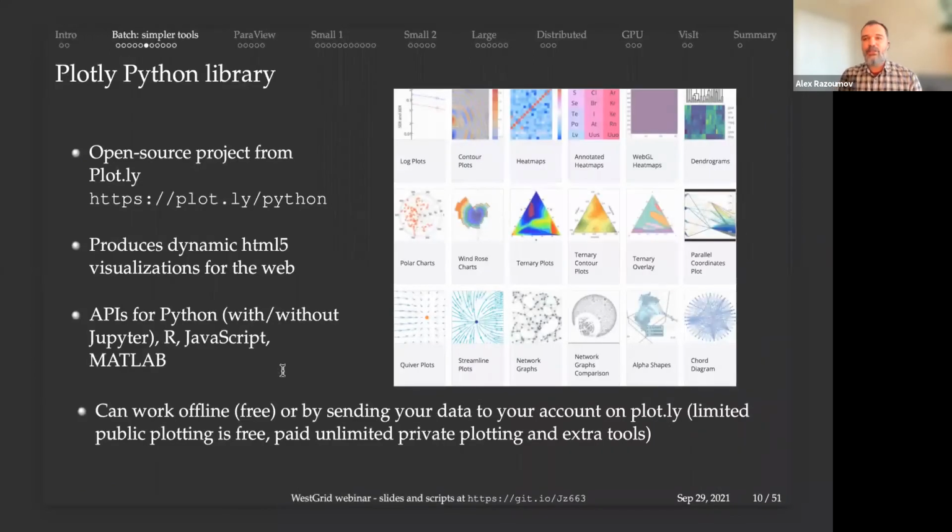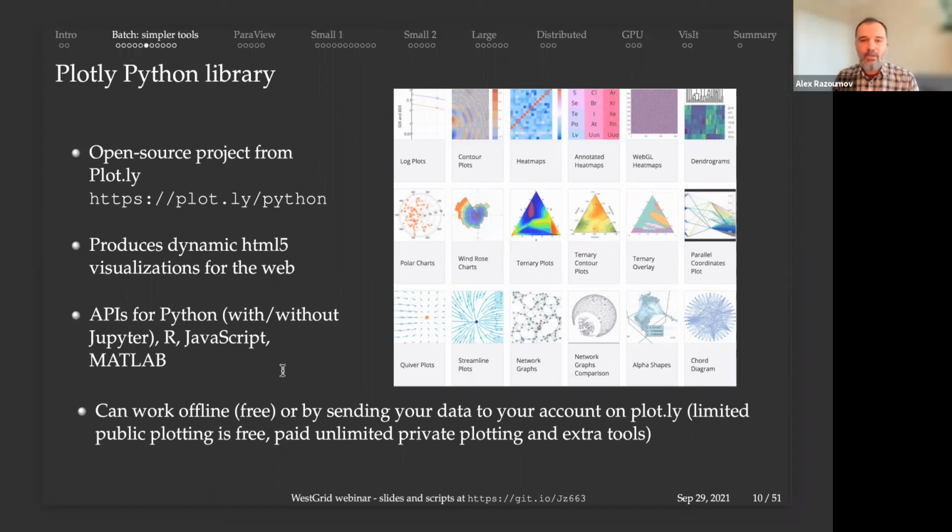All right, so here's another simple example, this time with the Plotly library. Plotly is very similar to matplotlib, except that it supports in-browser, interactive plotting. So when you create a plot in Plotly, unlike with matplotlib, where you have a PNG, it creates a dynamic HTML5 web page, where when you load it into a web browser, you actually have some interaction. For example, you can move a cursor, and it will show you the current point under the mouse cursor, or things like this. So very basic interaction. Also with 3D graphics, you can actually spin it, rotate it in 3D, and so on.